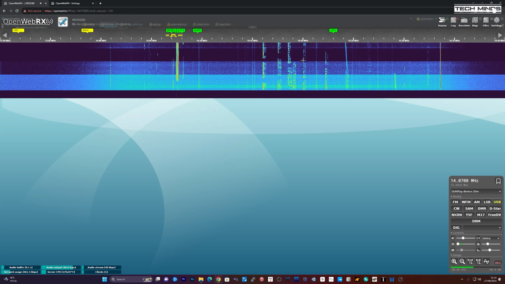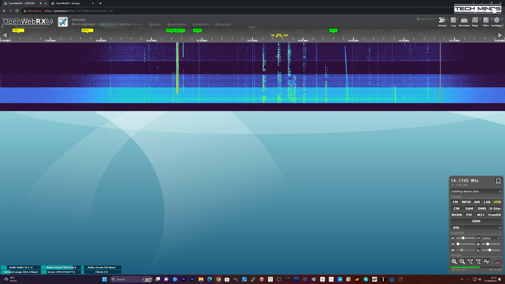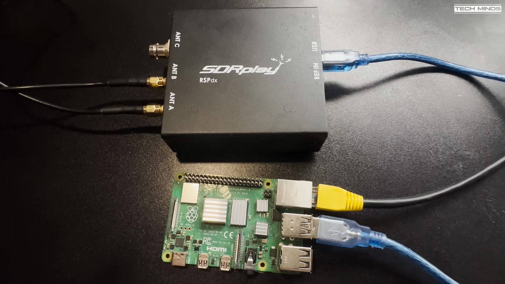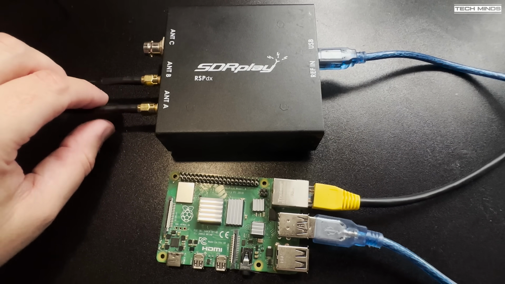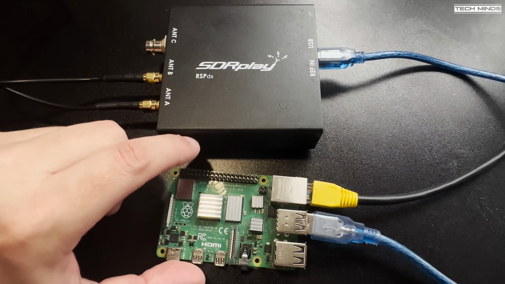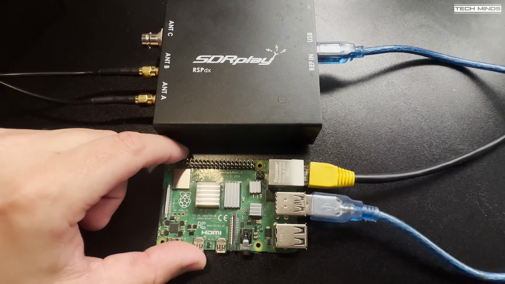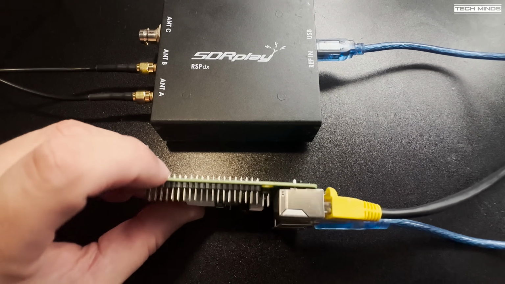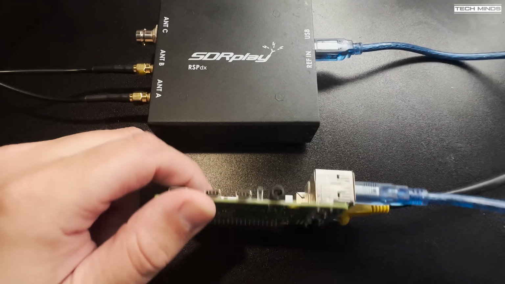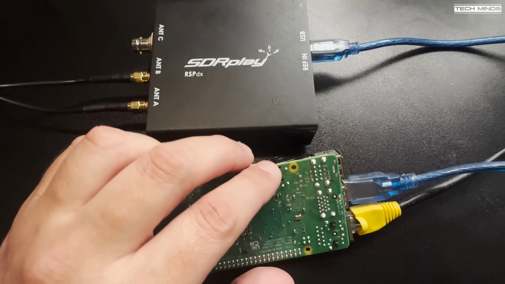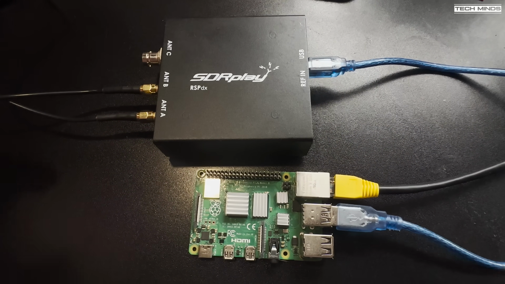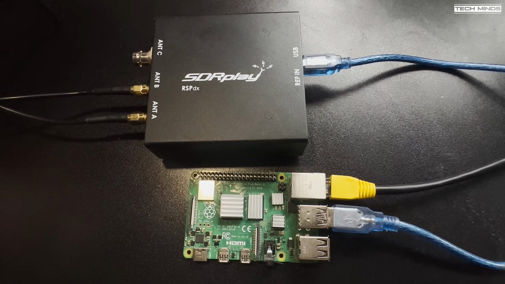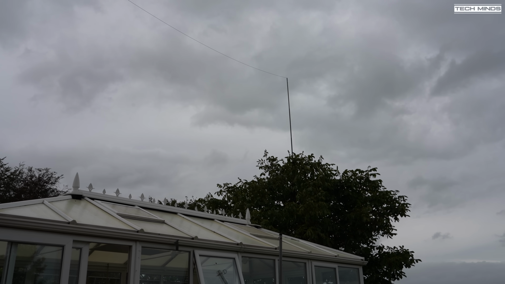But first, let me show you what SDR and antennas I'm using. So here's the Raspberry Pi 4 that I'm using. It does also work with other models of Pi, but I'm using a Pi 4 because I wanted to make sure that I had the best performance available. And my SDRplay RSPdx is connected via USB to the Pi. Antenna B port on the SDR is connected to a tri-band antenna on my roof for VHF and UHF. Now, the antenna connected to port A is connected to my end-fed half-wave antenna. You can choose which antenna port to use within the profile settings on OpenWebRX.